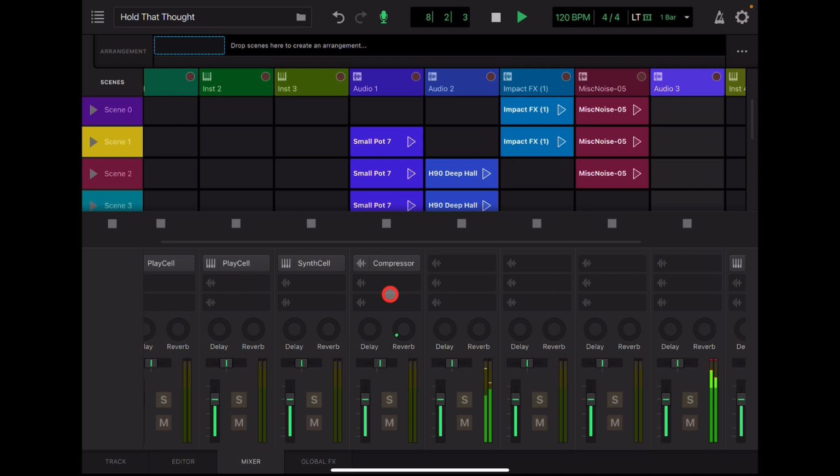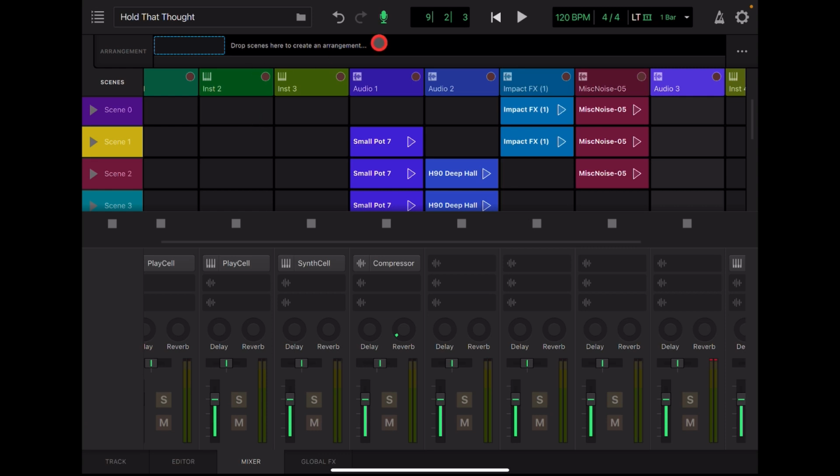Now, if we go to mixer now, you get your mixer for everything and you can see what's playing. You have 3 insert effects per mixer, unless you're using one of the instrument cells, and then you have 2 because the instrument cells become an insert, right? Okay, so that's this thing. I will say that you cannot use AUv3 with this yet, okay? You cannot use AUv3 with this app yet. That's important to note. So if you're hoping that you could use your AUv3s, you can't, not yet.